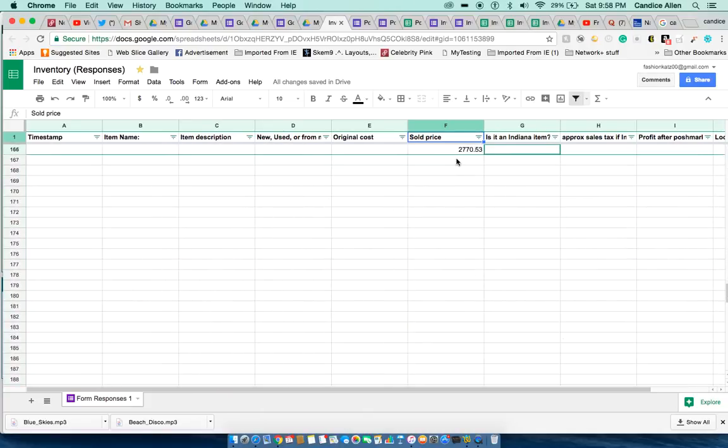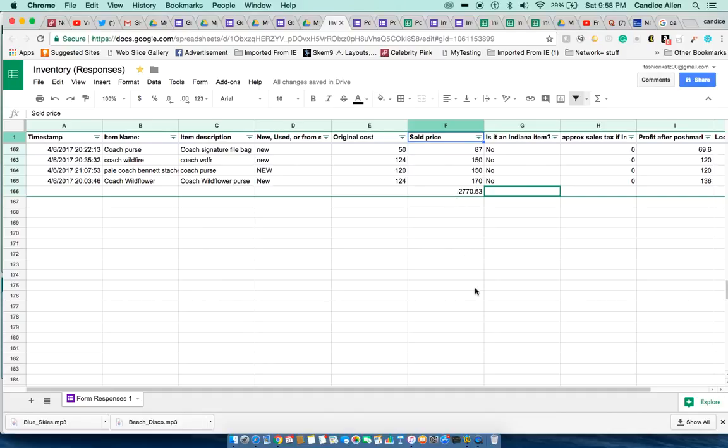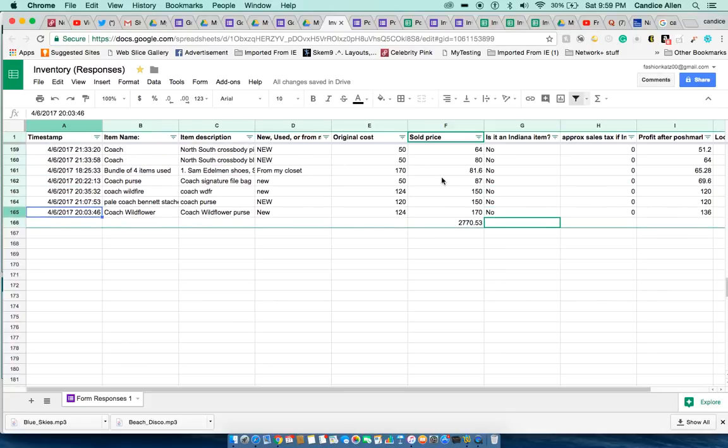So I might want to see what my highest sold prices were, and then I can see when I inputted them or when I sold them. Hopefully this is the date that I sold them. I don't even know. This is an old spreadsheet from the beginning of last year. It's not totally accurate, and then I actually redid my inventory sheet.